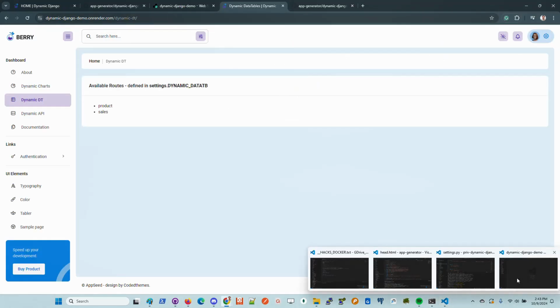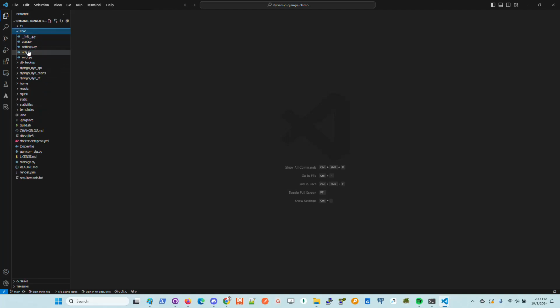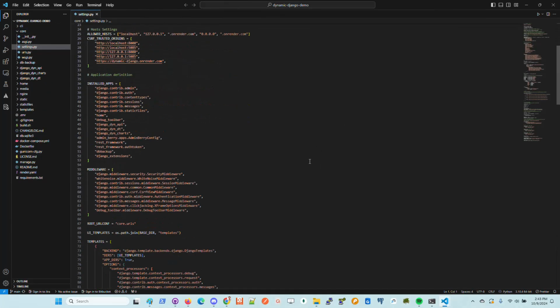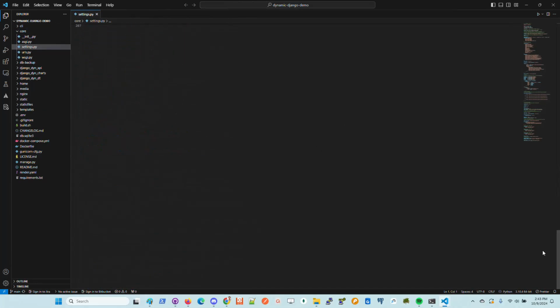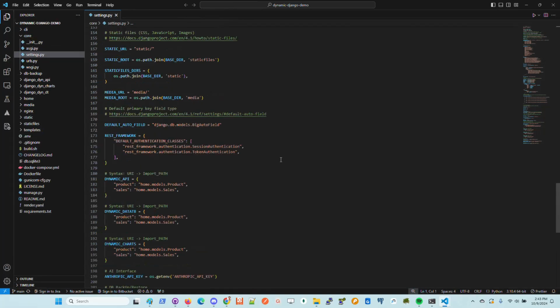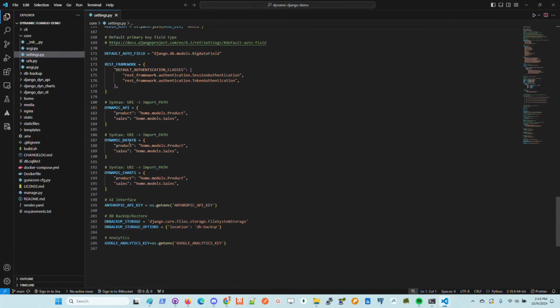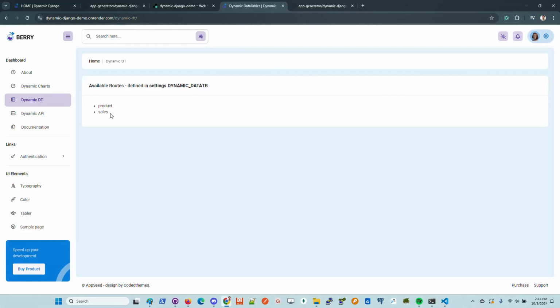You can access the settings here, core settings. And if you go to the bottom of the file, you can see the dynamic sections: API, data table, and charts. Basically, you can add a new line here that maps the URL to an existing model. In this case, we have only two, product and sales.